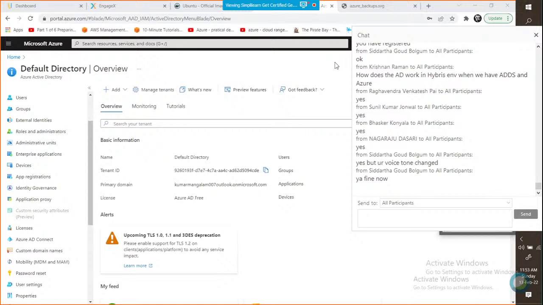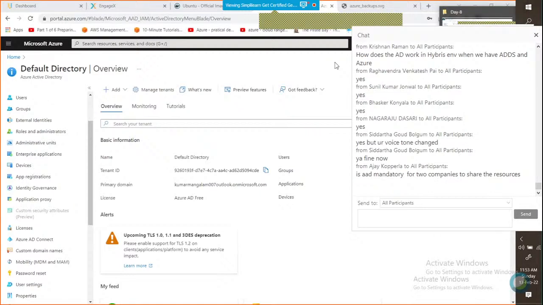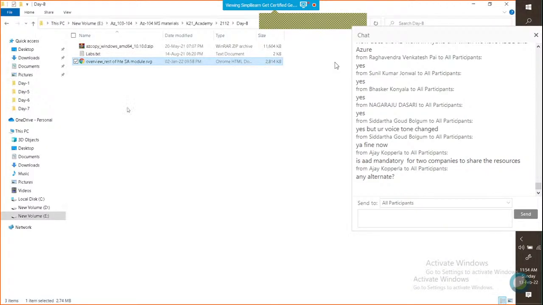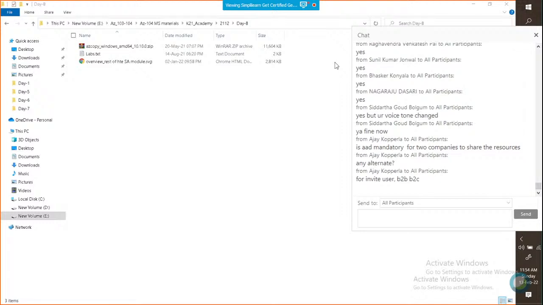Let's discuss Azure Active Directory storage. Those are different things. Is AD mandatory for two companies to share resources? No, it's not mandatory. Is there any alternate for inviting users? No, there is no alternate.